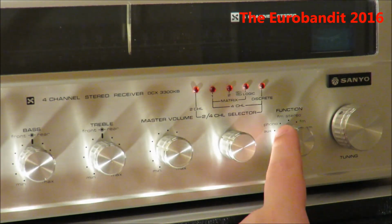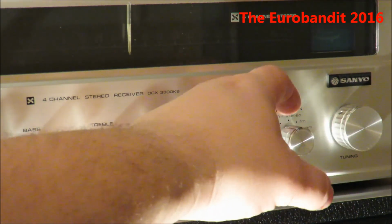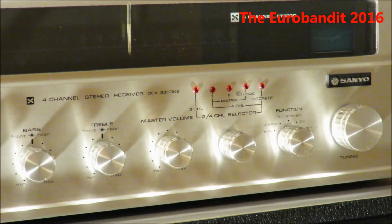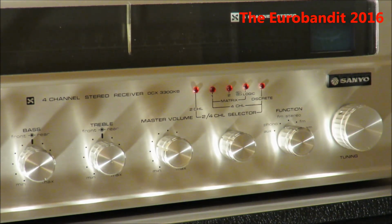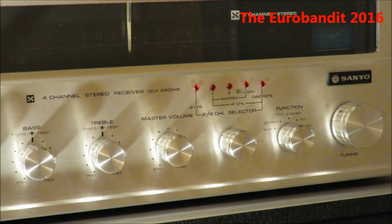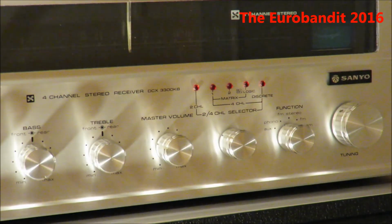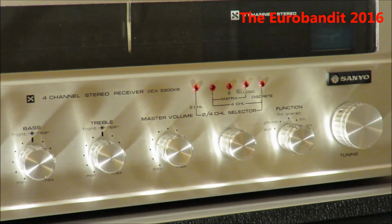And here are the function selectors: aux, phono, FM stereo, or regular FM mono, AM, and obviously the tape monitor. And here's the tuning knob, which is bigger than all the other knobs, and it does have a bit of play in it. Probably can't see that on camera, but I don't know if that's because of the build quality or because of the age. It might be a bit worn out because probably the owner or owners of this receiver have changed the stations like 24/7 or something like that.